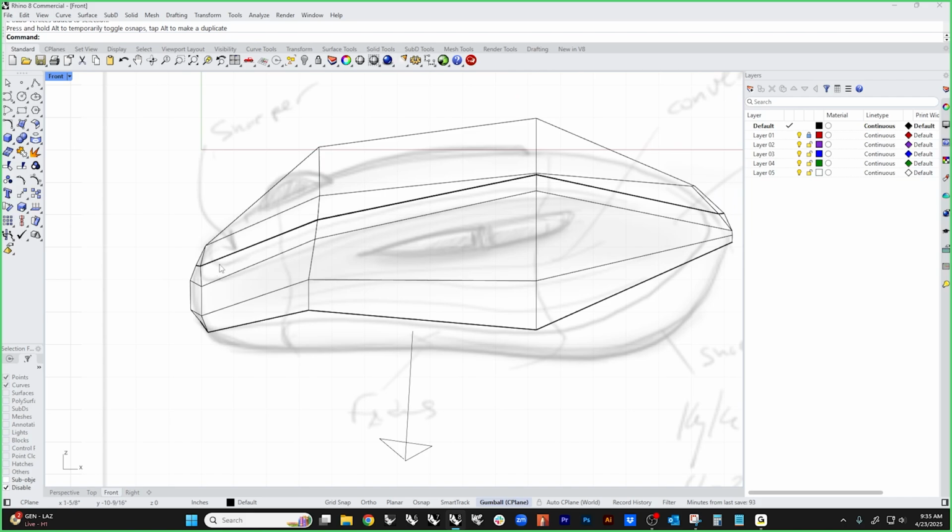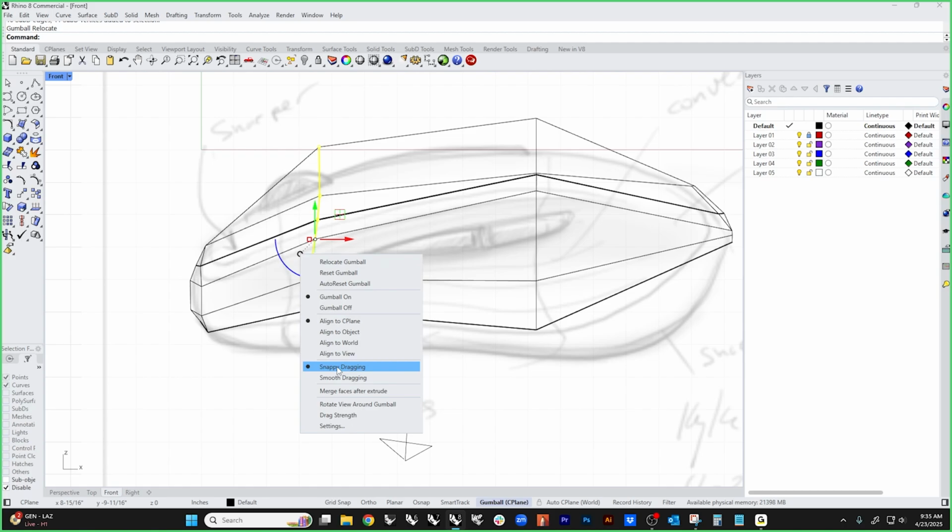All right, so let's take a look at this and see. Now, we've got a little bit of back and forth wiggle on here. Let's straighten that out. I'm going to grab this entire edge. I'm going to pick a point somewhere on this edge. I just double click the center of the gumball to break it loose. And I'm going to use O snap, and I'm going to snap it here. And if it doesn't snap, there is a setting on the gumball called snappy dragging. This makes gumball respect O snaps, and if you don't have this setting on, I highly recommend doing it.